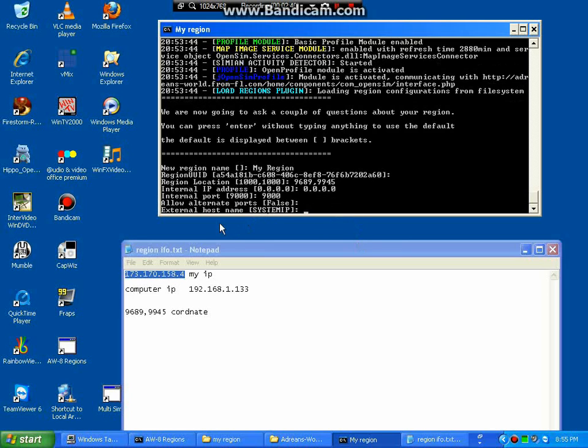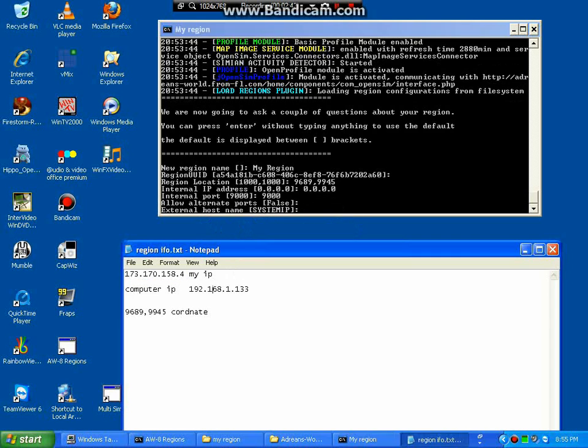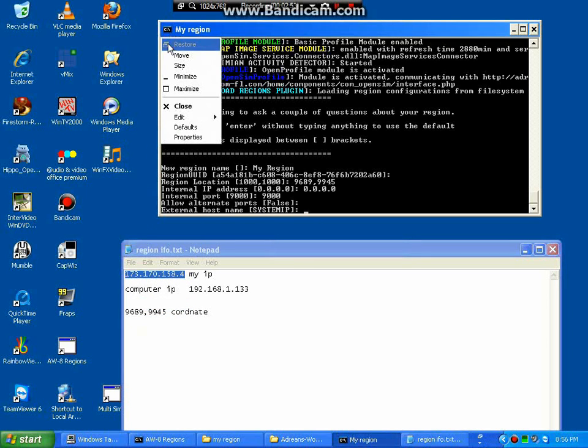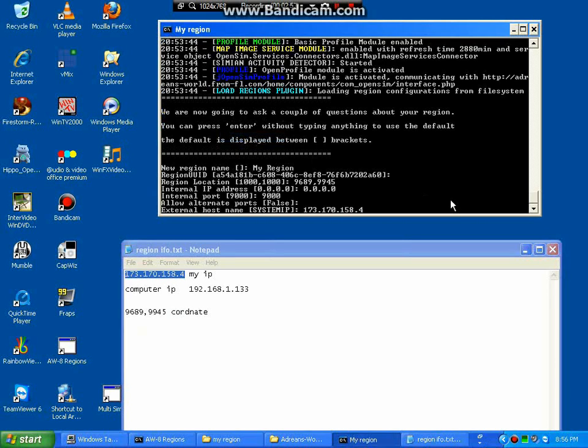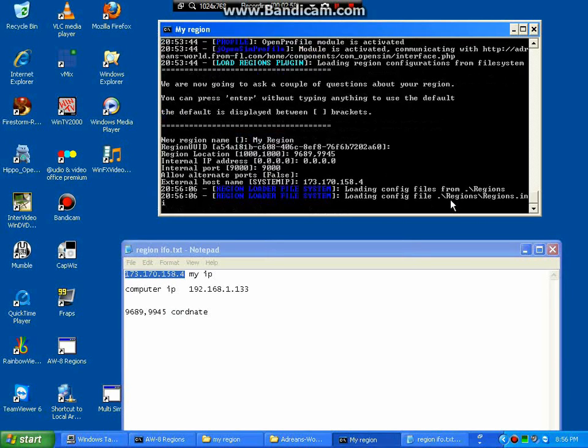Now it wants the external IP address, which is the external IP address right here that we got earlier from the web page. And we'll want to copy that. Click on the little window right there. Edit, paste. Paste it right in there. Hit enter.